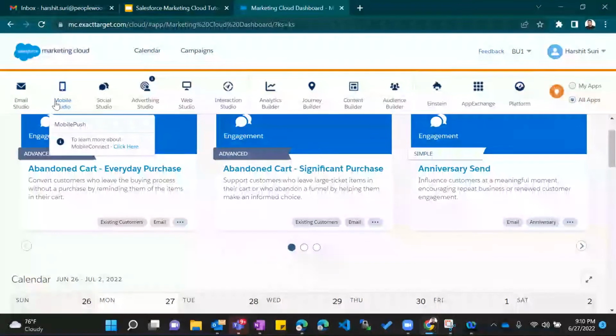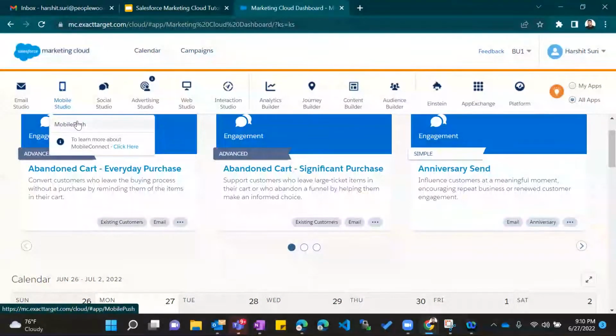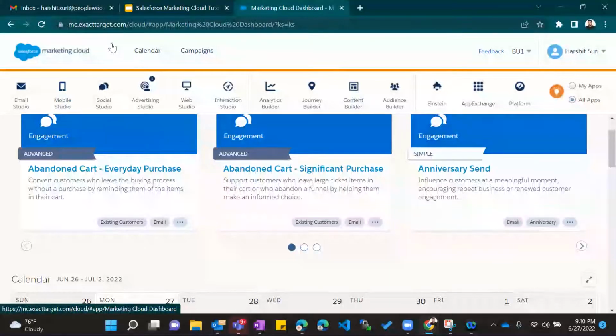We have Mobile Studio. In Mobile Studio, we have Mobile Connect. We have Mobile Push, in order to reach your customers via SMS, via MMS, or if you want to integrate a mobile application so that you can reach your customer via mobile push, you can do that. A small example: you must have traveled by train, or somebody has traveled by train. When you cross from one state to another state, you get an SMS, welcome to this state. How are they sending the SMS, how are they recognizing that you have crossed the state?